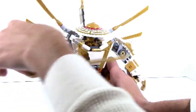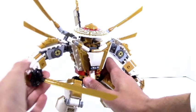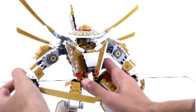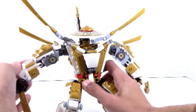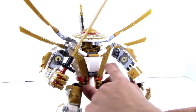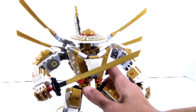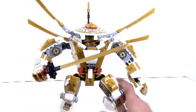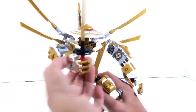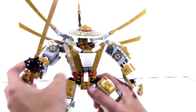you can't really move it to the side, other than this, which is good, but you really kind of want to be able to slash the sword across the chest. You want to be able to wind it up and get to the side, or get it in a pose where the sword is leaning across without having to do something like that. It's kind of awkward because there really isn't any mobility to get to the side as far as the elbow goes, or even as far as this ratcheted joint goes.